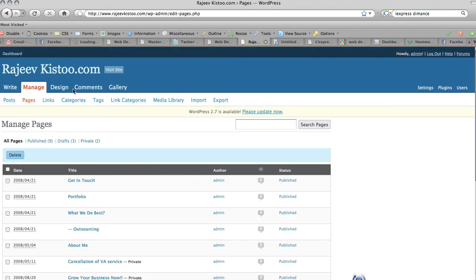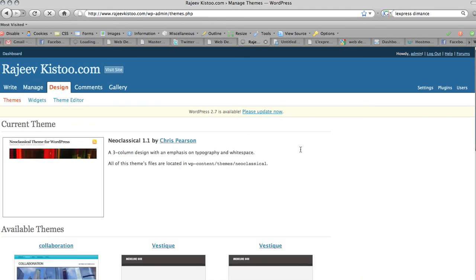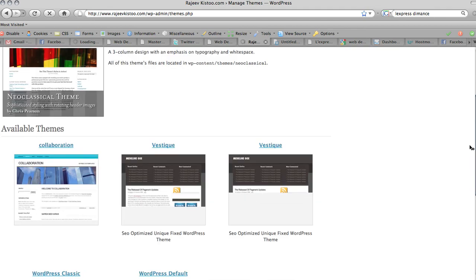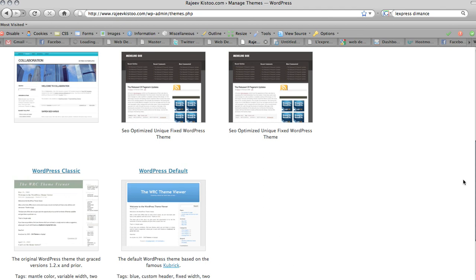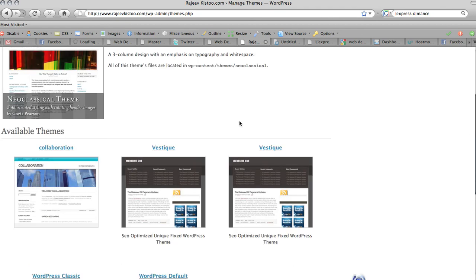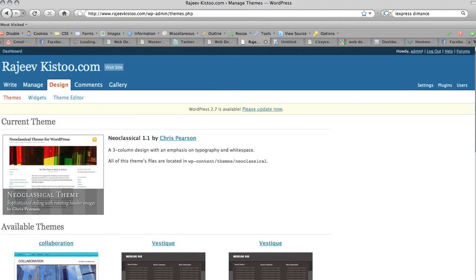At the moment you don't really need to worry about whatever you see. The design is where, if you want to change the theme and stuff, you can just click on the theme that you have installed in here. And as I may have mentioned before, you've got loads of free themes on the web, so what you should do is usually import these themes in the WP themes folder. Sorry, it's not WP admin, but it should be in the themes folder when you upload it via your FTP.